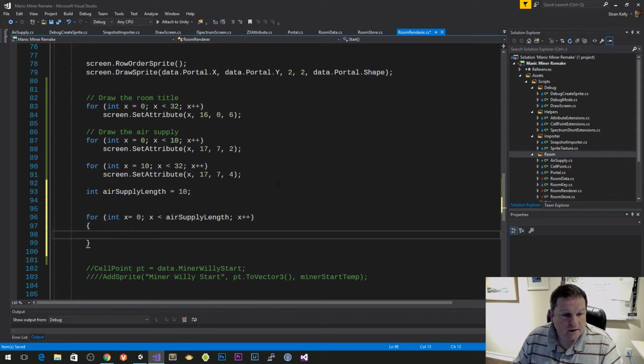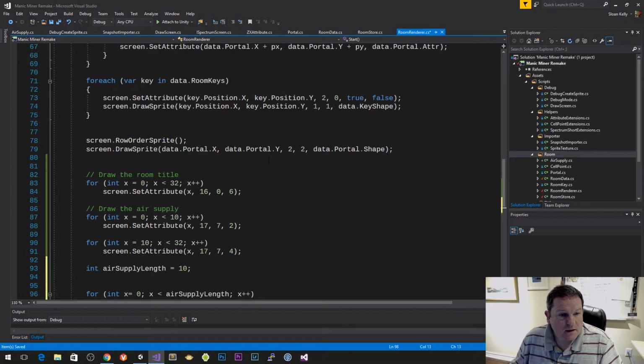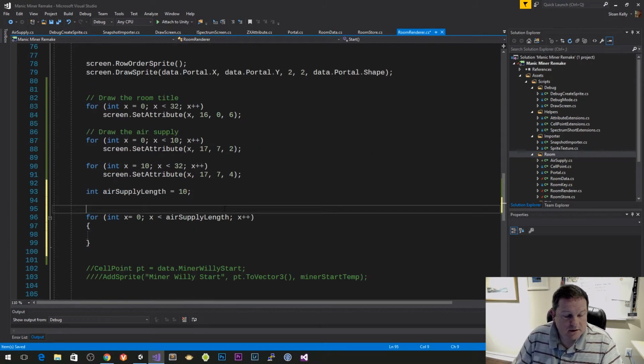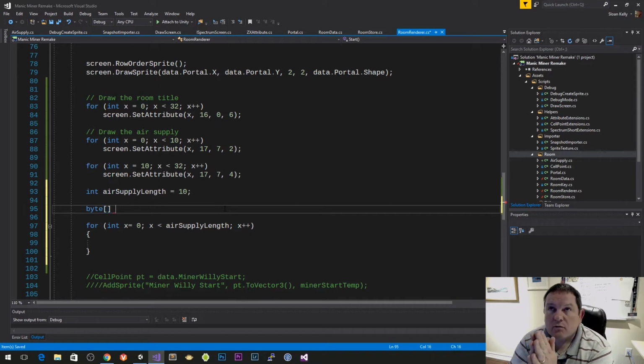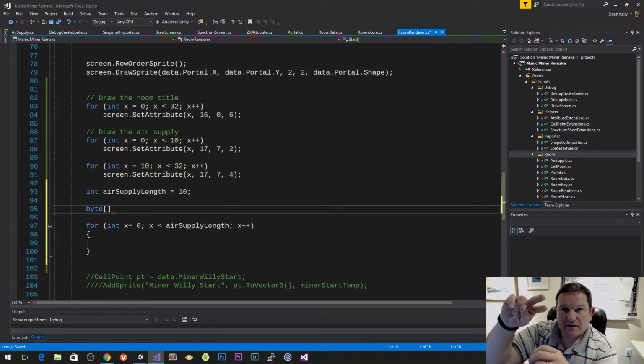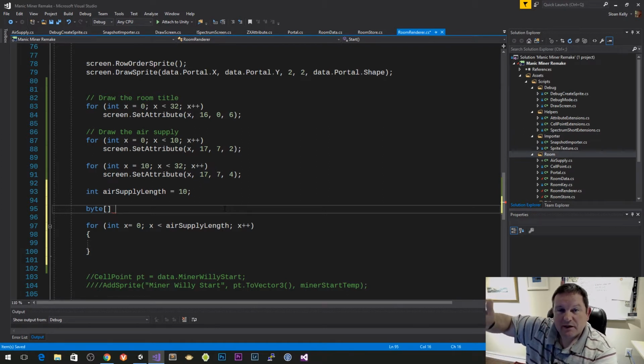Okay. Now what I want to do is I want to have a byte. I want to create a row. Okay, let me just think. I want to create a block, an 8x8 character block that has 2 blank lines at the top, 2 blank lines at the bottom, 4 filled in lines in the middle, and then we're going to draw that the entire length of the air supply.